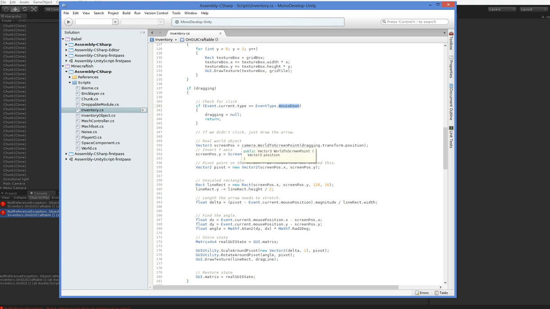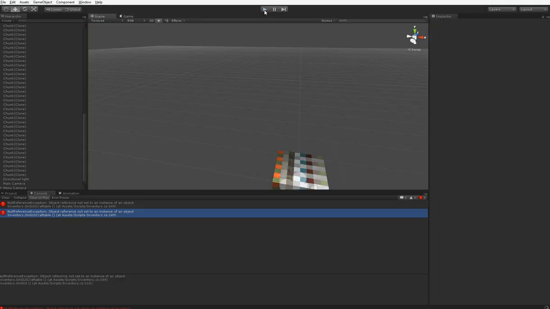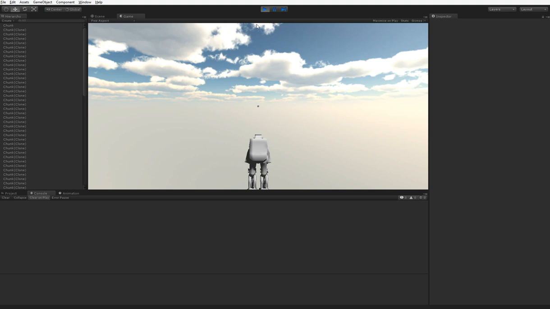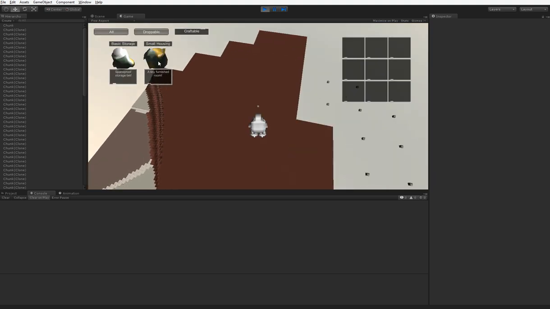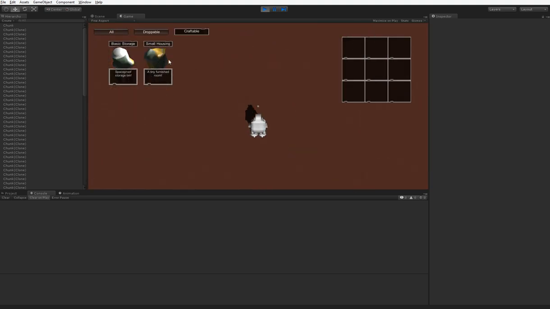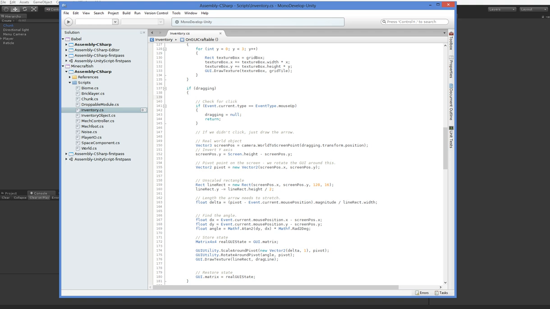And there's two ways to do that, one of which is to look for a mouse up. So now if we hit play, and we go into craftable, we can drag, and then when we mouse up, it goes away. But this doesn't work if we want to click, and then move, and then click. So what we need to do in that case is check for a mouse down, but we need a slightly more complicated set of mouse down parameters, because we only want to care about the mouse down after the first.